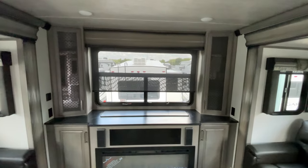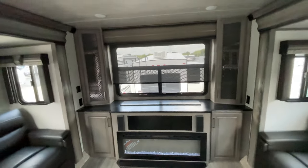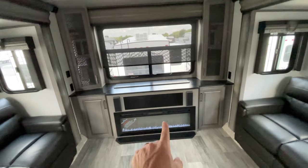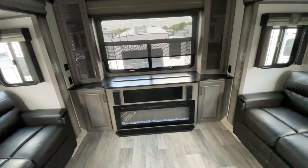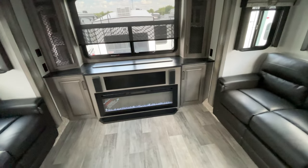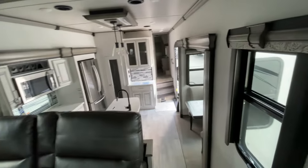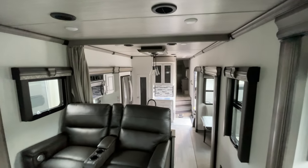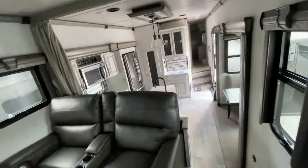You have your telescopic TV that's in its down position right now — so if you have something beautiful to look at during the day you can keep it down, and at night you can run the TV up and watch it. Cabinets on both sides, and back behind the little black glass is your CD/DVD player and inside speakers — they use black glass because your remote works right through it. You also have a curtain to separate this area off, so you can have movie night, black out all the shades, and watch a scary movie.